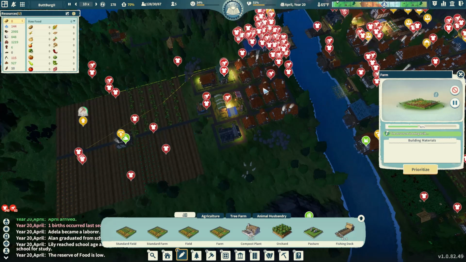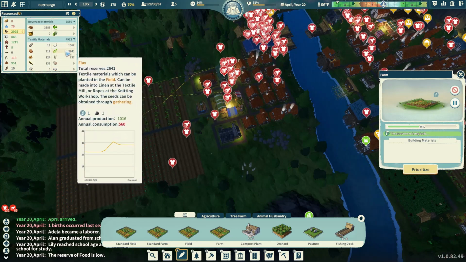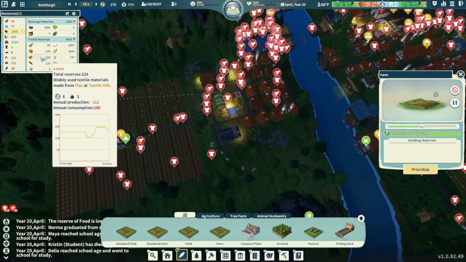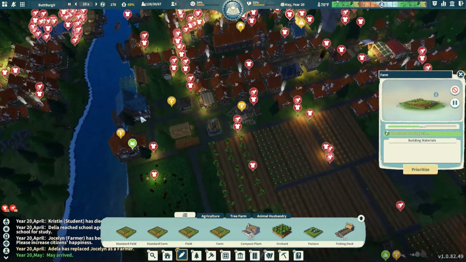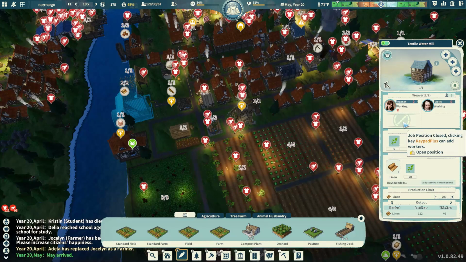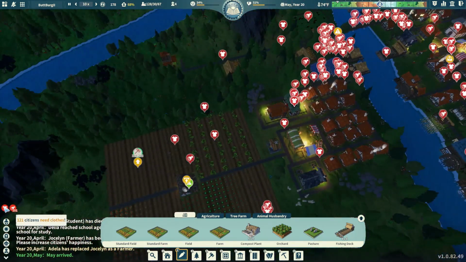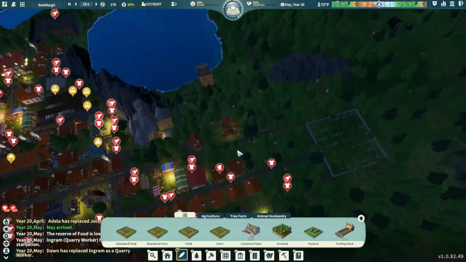Reserve food is low. Reserve fuel is low. Oh, can you imagine if there was a thing on here that just kept saying that over and over? Advanced tailor, huh? Linen. Flax. We have a lot of flax, but it doesn't seem like we're making any. I'm gonna throw another person in there. We need to get that up and running. The clothes is going down, so that's actually good. Food is going up. We're consuming so much food.